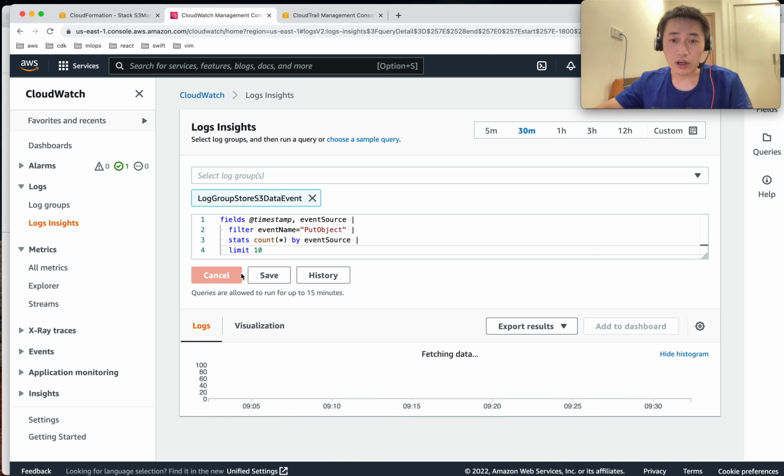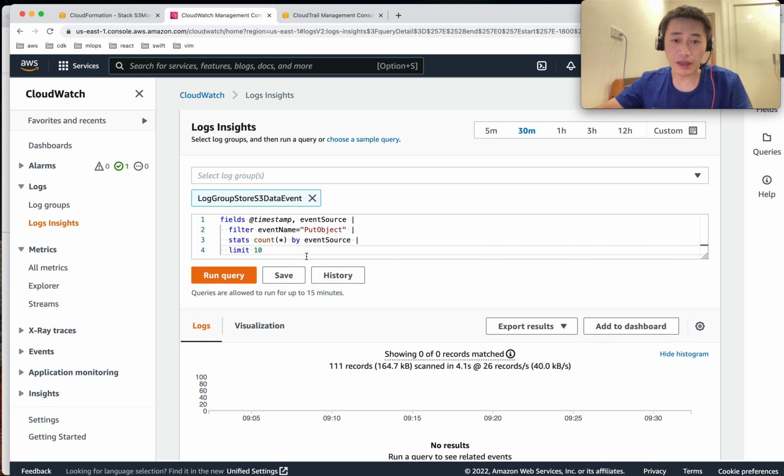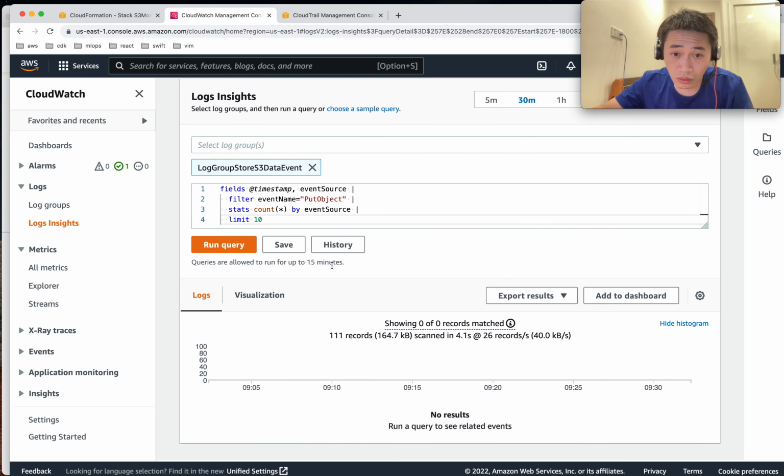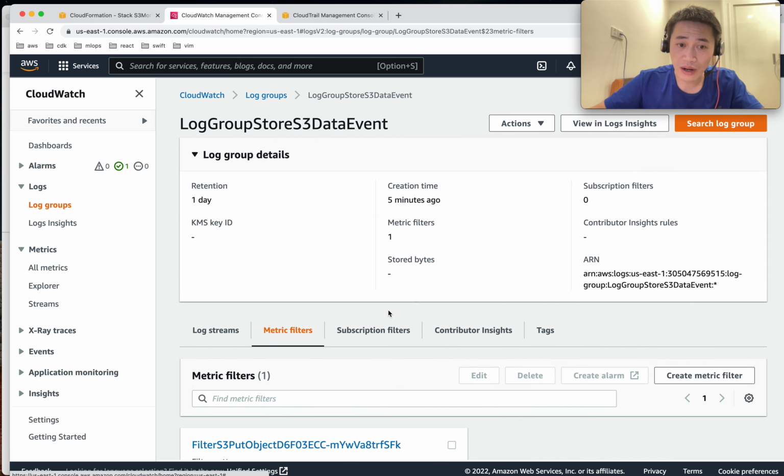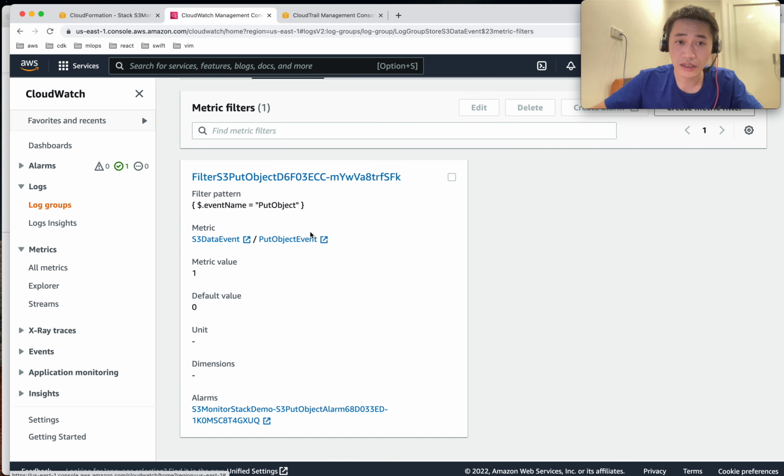So there is no PutObject event yet, because it's not real time. We have to wait. Let's come back to the log group, and we can see we have set up a filter.